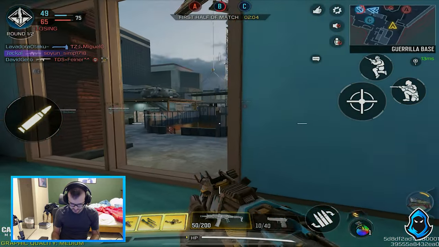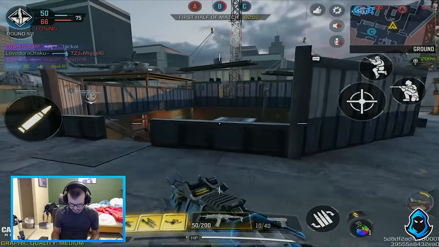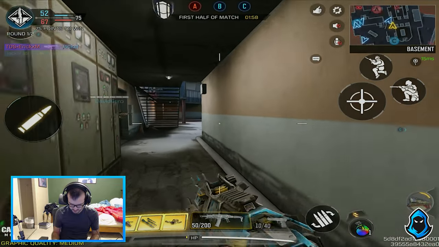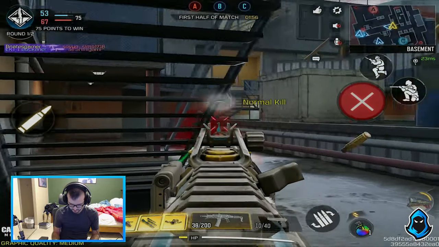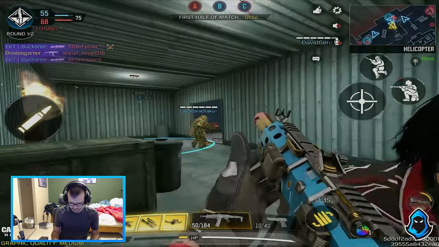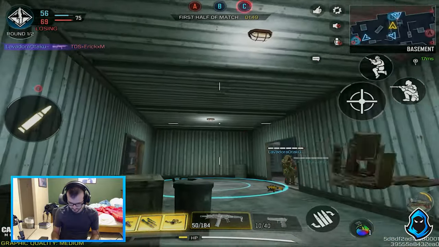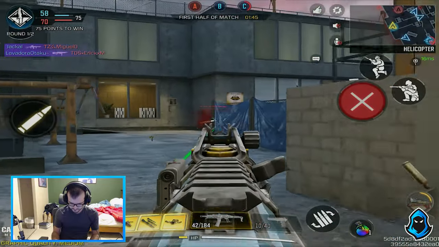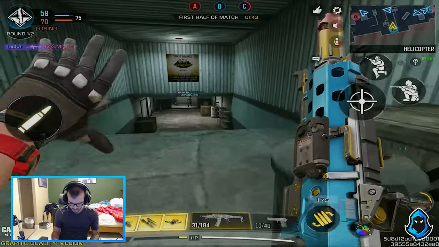Alright, they're gonna take B, that's fine. Enemy contact. If they don't, that actually would be good. We can get some extra points, but that guy. Yeah, nice. Alright. So we're actually not losing by too much. So I'm okay with this. I am A-okay with this.